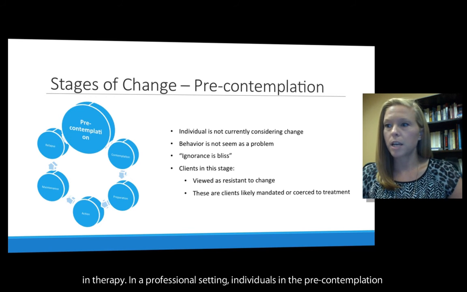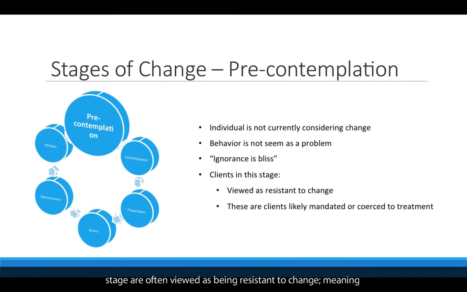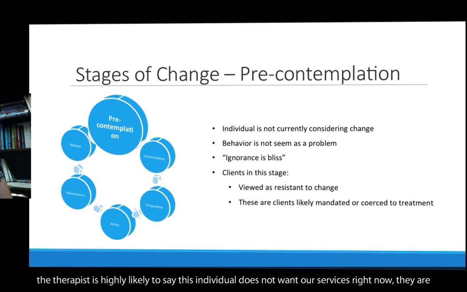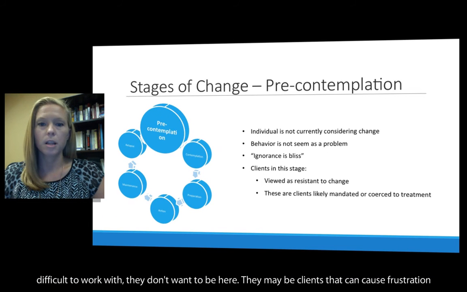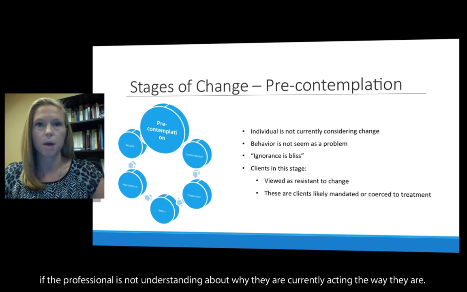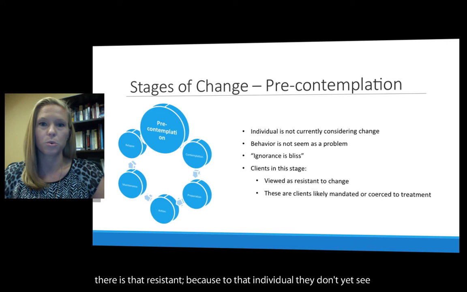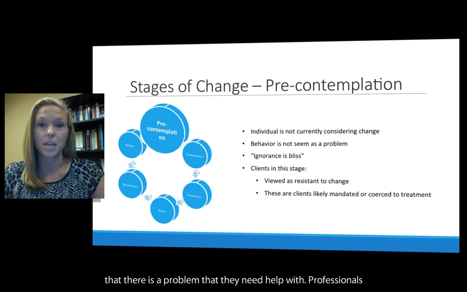In a professional setting, individuals in the pre-contemplation stage are often viewed as being resistant to change, meaning the therapist is really highly likely to say, "This individual does not want our services right now, they're difficult to work with, they don't want to be here." They may be clients that can cause frustration if the professional is not understanding about why they're currently acting the way they are. And pre-contemplation helps us understand why there is that resistance, because to that individual, they don't yet see that there's a problem that they need any help with.